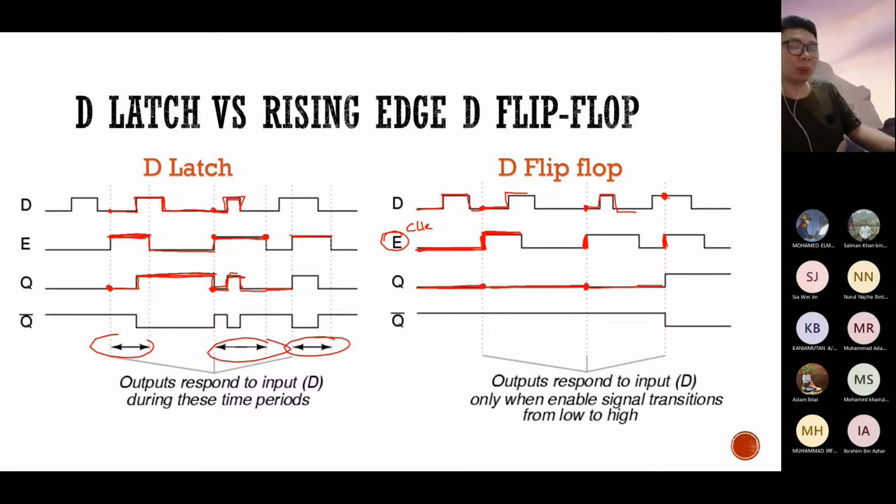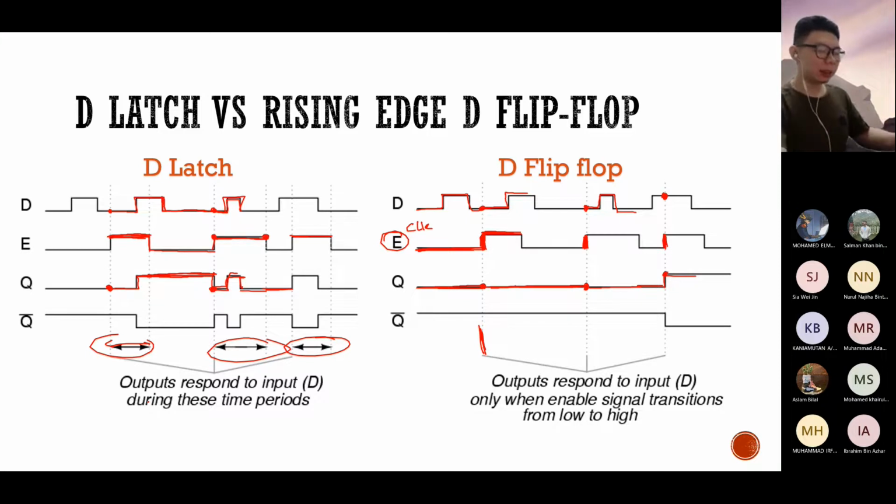Because the value of input is 1, the output is going to reflect that 1 over here, and that is when the output changes. So what's the difference? For a D-latch, the period when the latch functions is longer. It is during this duration over here. But for a flip-flop, the period in which it functions is only at that brief moment, only at this vertical line where it has the rising edge trigger. So that's the difference between a latch and a flip-flop.